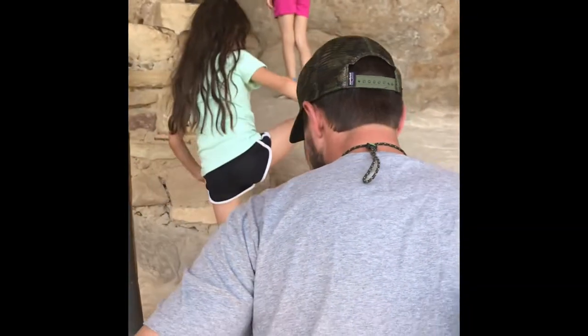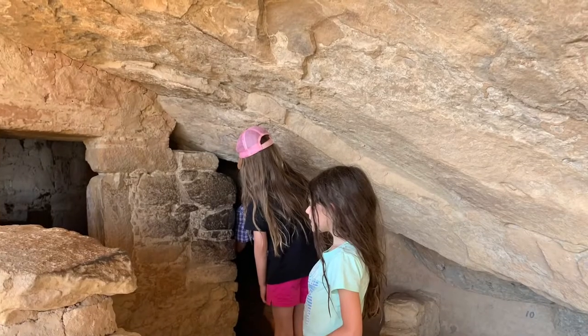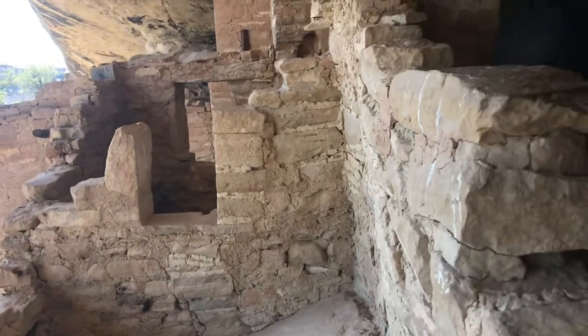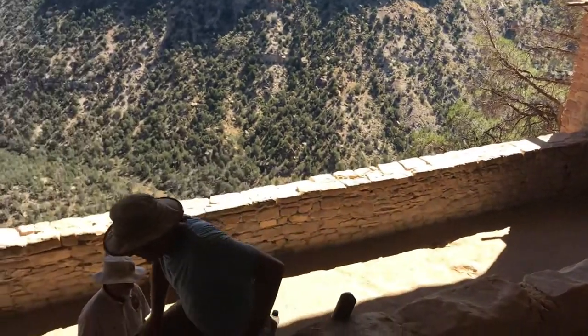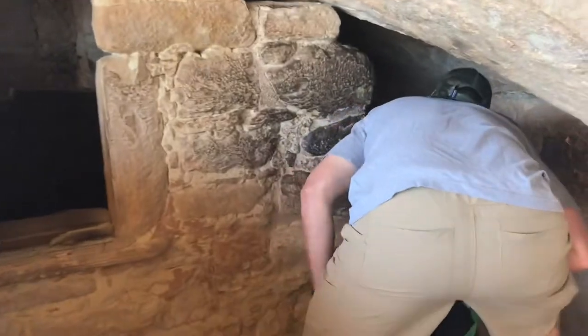Exiting out of this dwelling space was a little bit of a challenge too. So you have this dark hole that you just have to trust that there's going to be an end on the other side of that. You can tell the girls are debating if they really want to go through it. But you walk through and it's darkness kind of behind there, but it's really cool. You can tell that there's light on the other side.